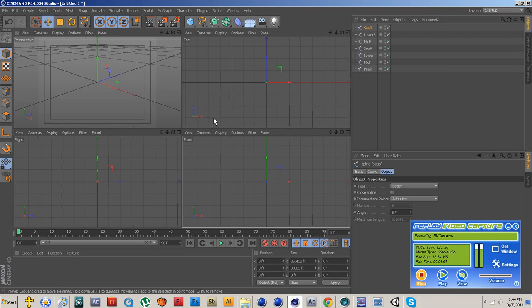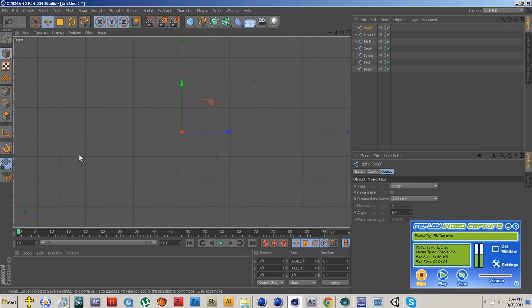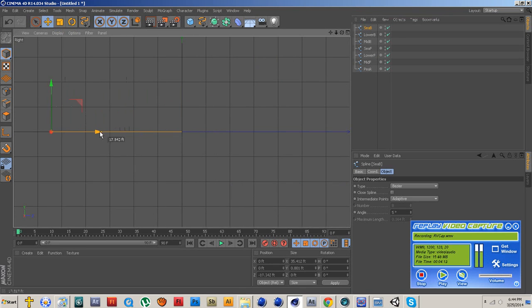So clicking with the scroll mouse button, I'm going to look at this from the, well, we could do it from the perspective view, but let's make it a little bit easier and more straightforward. Let's go to the right view. In the right view, I can take the peak. I can see that it's right in the middle. That's fine. Now we're going to take the sea level B and move it all the way to the back, right about here. Next, the lower B, I'm going to move that over to this 2 squares away from that. And then the mid, I'm going to move this 2 squares away from the middle.